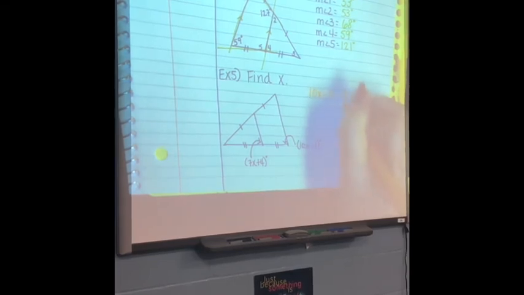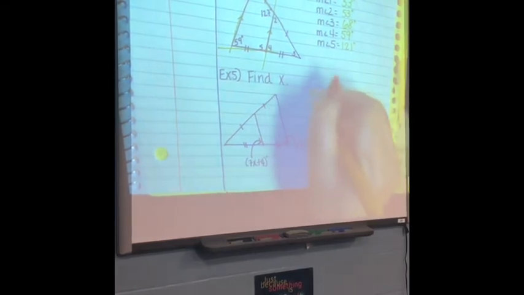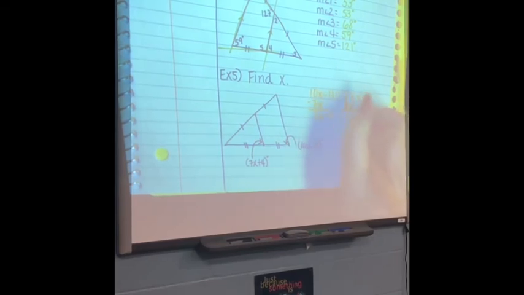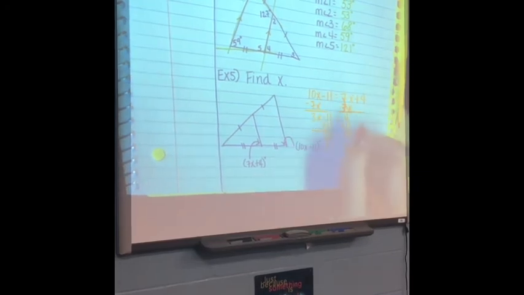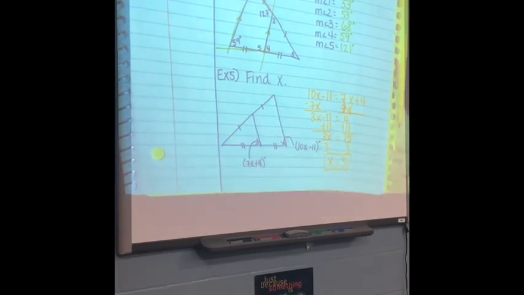So I'm going to subtract 7x from both sides. I get 3x minus 11 equal to 4. I'm going to add 11 to both sides. I get 3x equal to 15. I divide by 3, and x equals 5. So is that what I was looking for? They could have asked me for some angle measures. They didn't. They asked me for the x. Any questions? Awesome. All right.